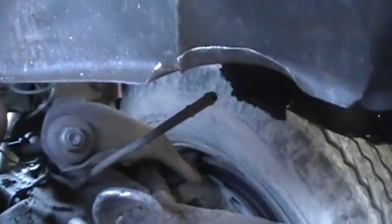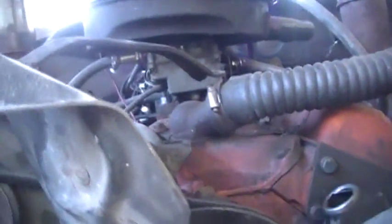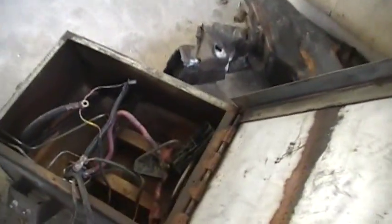Everything else is fine. Needs a new pulley — straighten the fan blades and it'll be good to go again. Now, everybody does a little video on wiring and everybody has their own opinion. Some people say no switches because switches just go bad. I run a straight cooler box out of a newer GM diesel or big block truck — those are actual transmission coolers out of the radiator, just two in a loop.